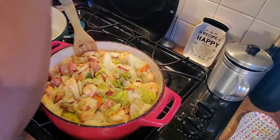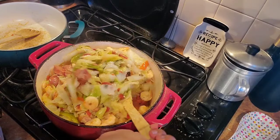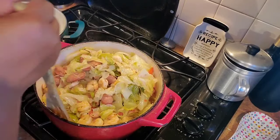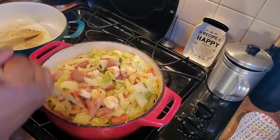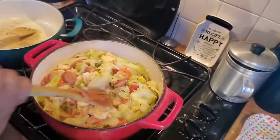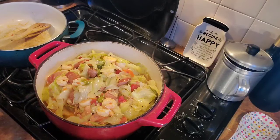I will have a picture of the completed bowl. Have it all in its church clothes, honey. Have it sitting up there looking like, yeah, I'm some cabbage with some sausage and some shrimp. How that look? Yummy. It look good.